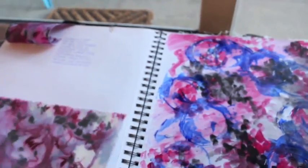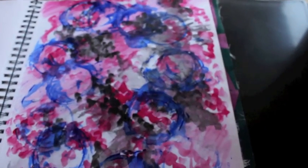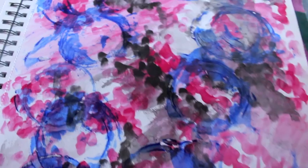And then these are painting on a screen. And then this is just acrylic paint. Really nice way to just get quick texture onto the fabric. And then again, this is all just painting on a screen.